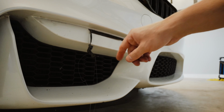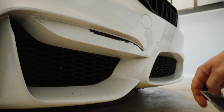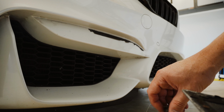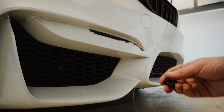But I will do another pass to help me get this other old 3M adhesive off, and then we'll do the other side. But yeah, I would say I couldn't have been more than 3 minutes on low, and then maybe 30 seconds on high. That is not a bad little gun.